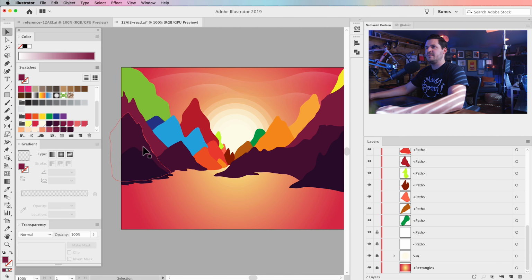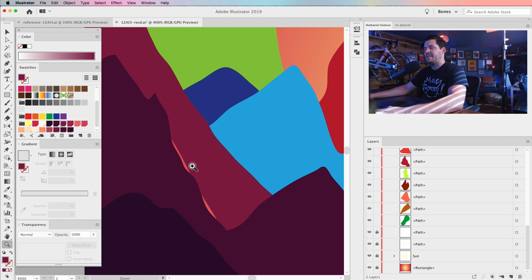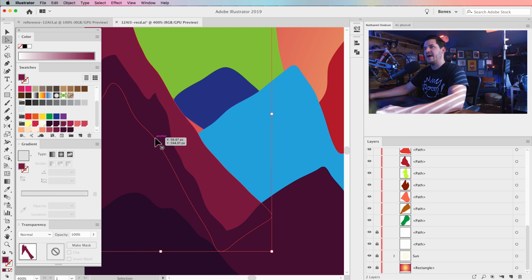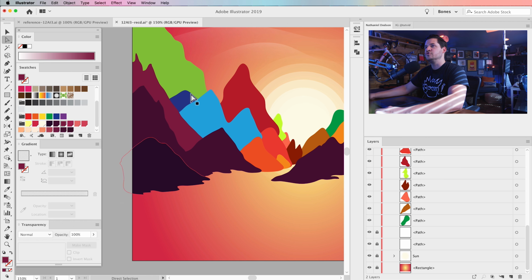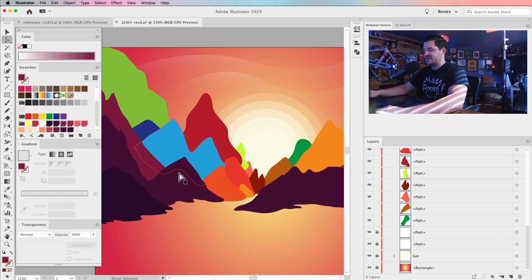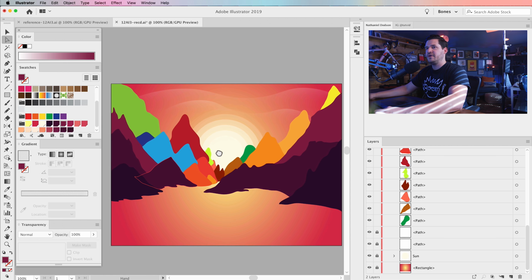And you can see there's some of the sun background shining through. So we can select this, and we can just grab anchor points. Well, if we actually select the anchor points, we can grab them and just drag them down just to make sure everything's covered up and nothing is sort of leaking through and messing up the illusion of our illustration here. There we go. That's kind of cool. All right, we can back out a little bit further.